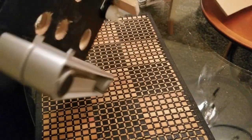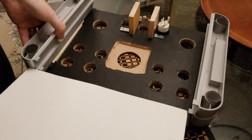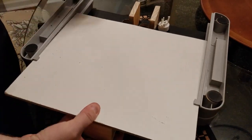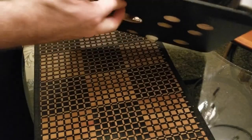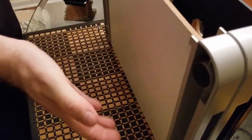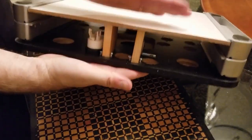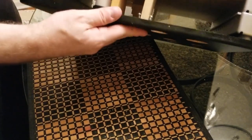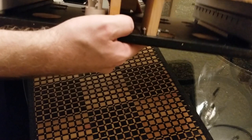All right, let's start installing things. By the way, I do want to show you how this works. Let me give you a quick idea of what it's all about here. Yeah, there you go. So on the front, they're shored up. And on the back, it's all very solid. All right, it does slide.